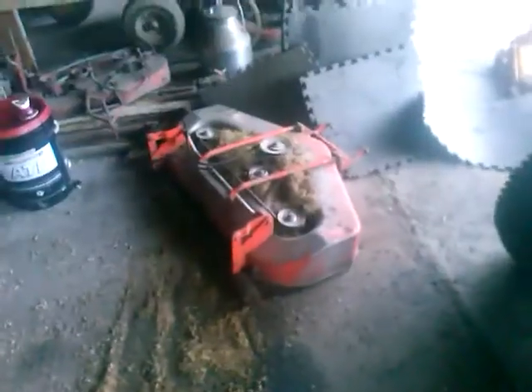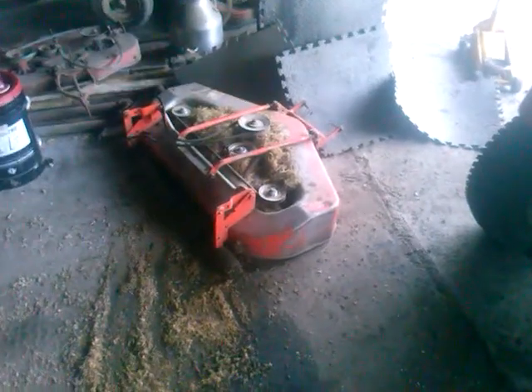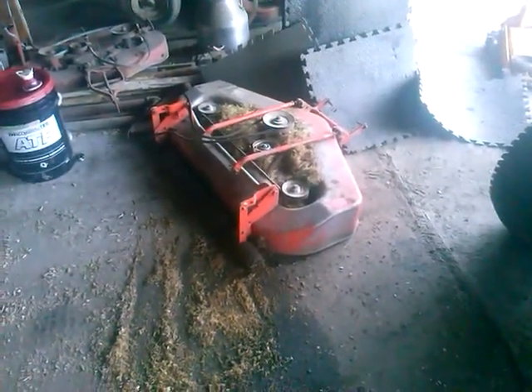Now, if I keep it in neutral I can probably push this out of the way for now — push it right over the deck, no worries. Shove it in a gear. So now I'm going to take that deck and sharpen the blades — all three of them. That's always fun. It should be theoretically ready to go, because I never cut any wet stuff with it, so it should be okay. It's just typical grass. So I'll take those three little blades out and we should be ready for this year when we start cutting again.